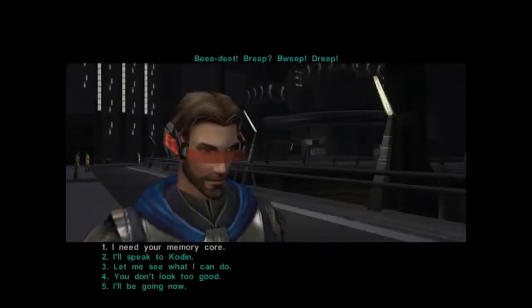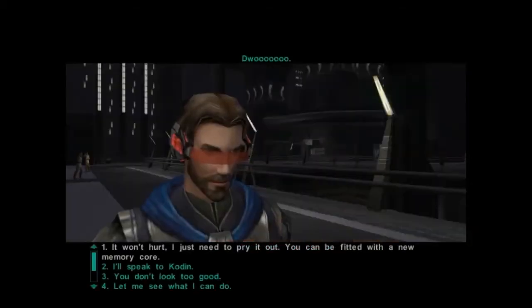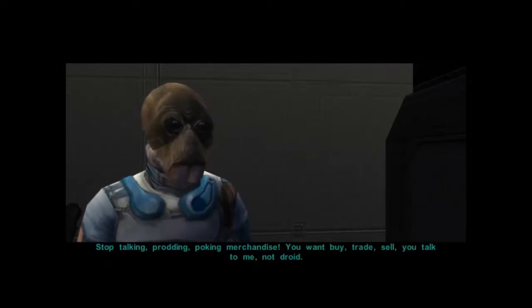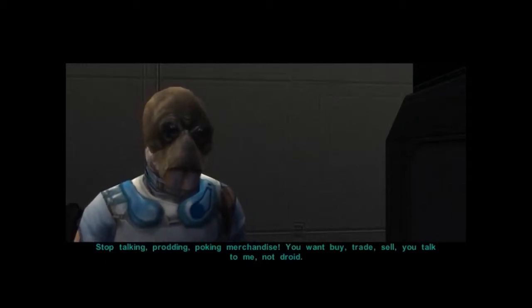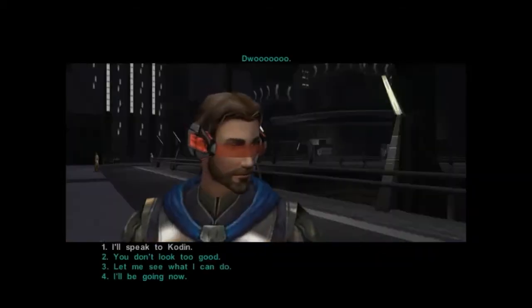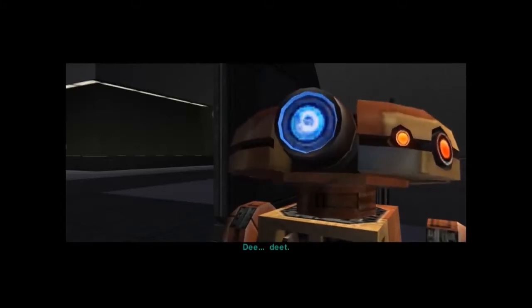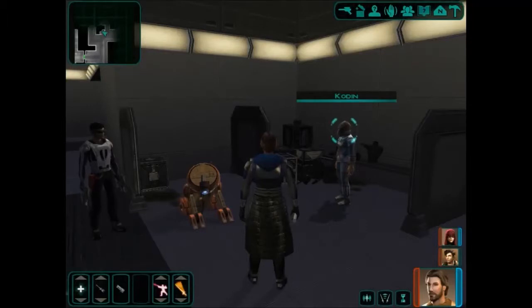I need your memory core. It won't hurt. I just need to pry it out. You can be fitted with a new memory core. I'll speak to Coden. Fine. I'll talk to the guy who grumbles.